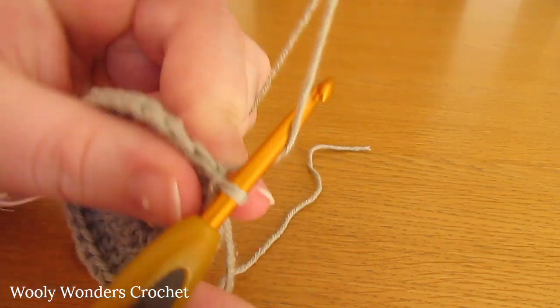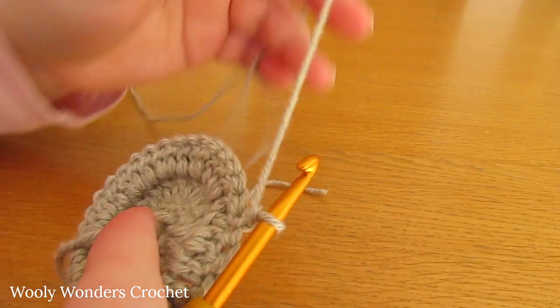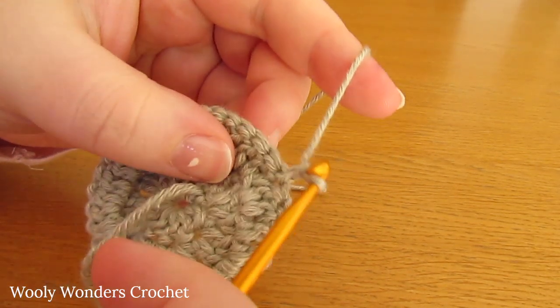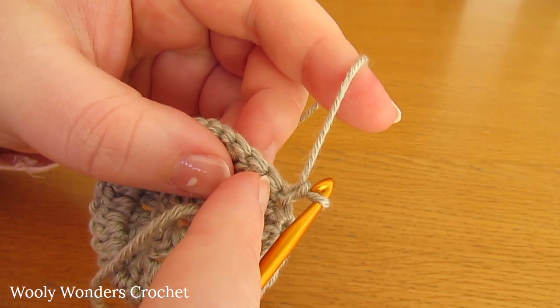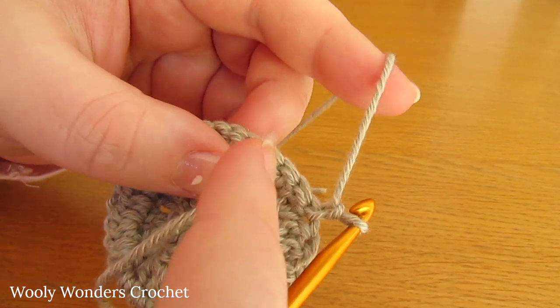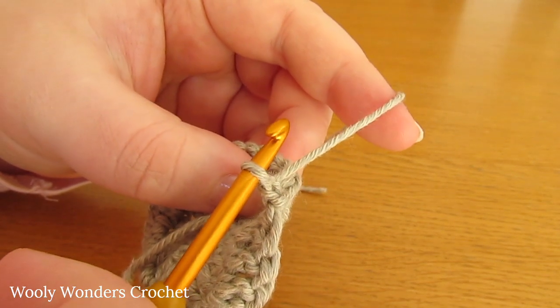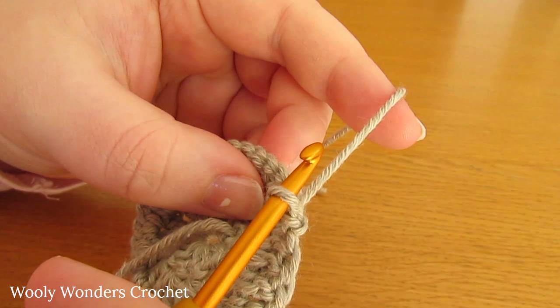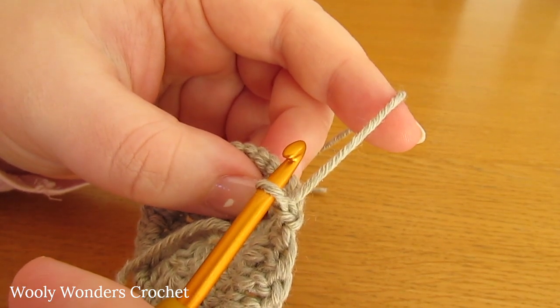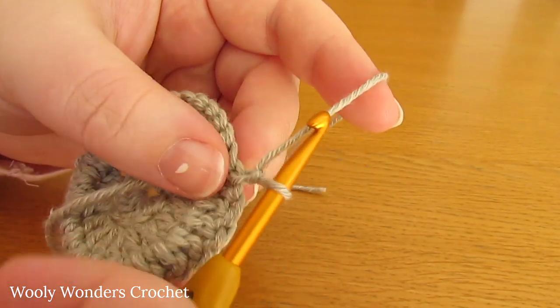So to begin this round, chain one and turn, and this does not count as a stitch. In this round, we're going to do two double crochets into the first stitch, one double crochet into the next stitch, and then one double crochet into the next, and we're going to repeat that all the way around. So we're going to do 2, 1, 1, 2, 1, 1, all the way around for round four.